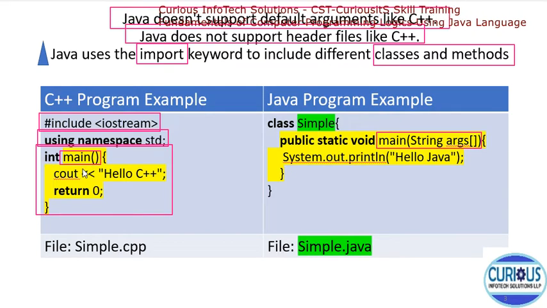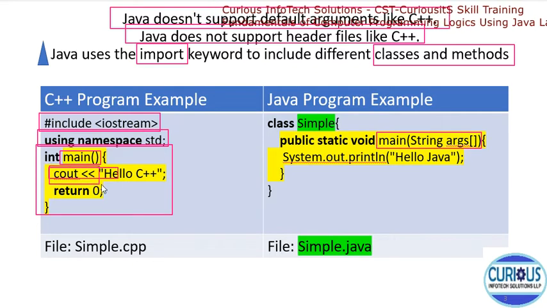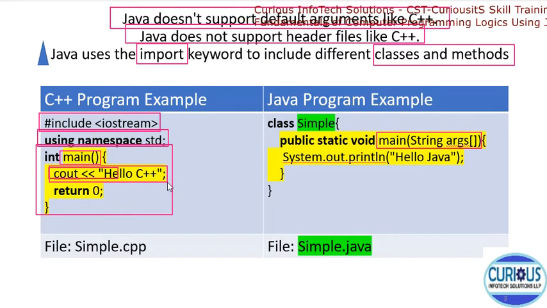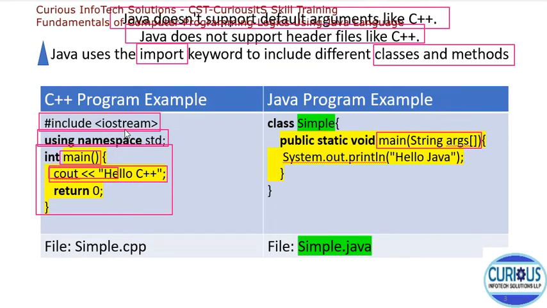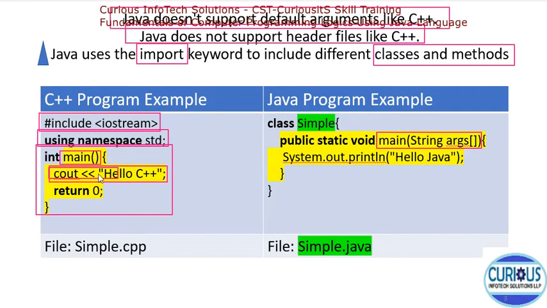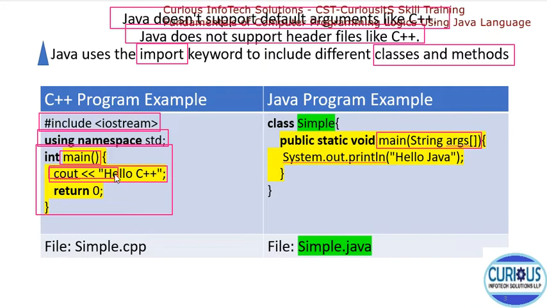Now you are writing this output statement. This output statement basically has this hello C++. For that we are using the out object, that is cout, and this cout we are taking from the class iostream.h. Okay, so this is the syntax of how we will output this hello C++. So here hello C++ is a string constant.